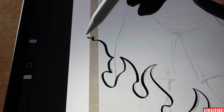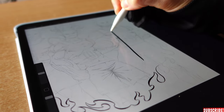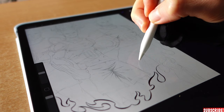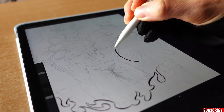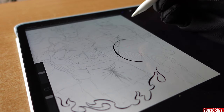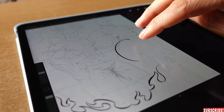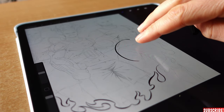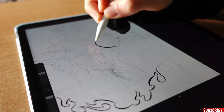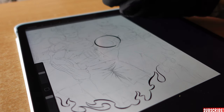Take the eraser — use the painting eraser, the first one — bring it to the right size and just erase the mistake. Another cool tip: if you want to draw a straight line on the iPad, just hold it down and you'll get a perfectly straight line. For a perfect curve, do the same thing — hold it down — and you can even move it around a little bit to get a really nice curve, just like using a French curve.